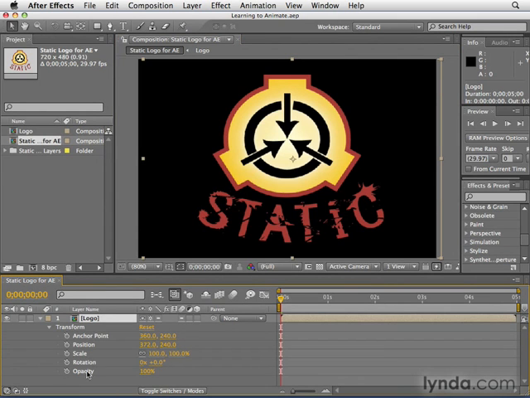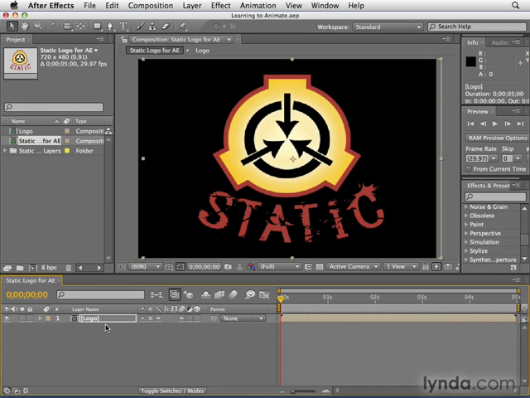The T is the shortcut for opacity. That's the only weird one that doesn't really make any sense. Maybe if it helps, you could think of opacity as in the letter T. And then R for rotation, A for anchor point, P for position, and S for scale. So we don't have to open up the layer and then the transform every time we want to animate something. In this case, we're going to animate and adjust opacity.